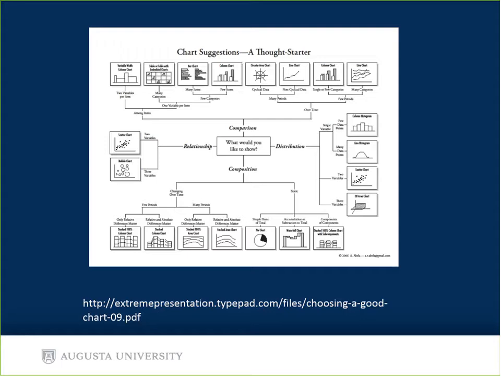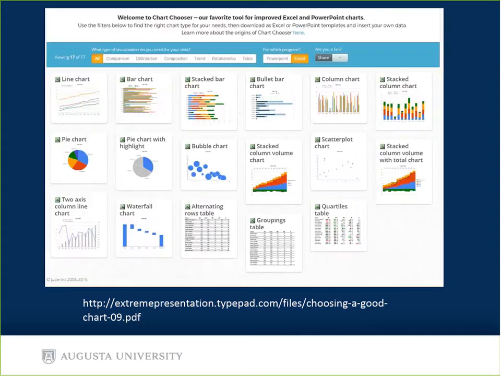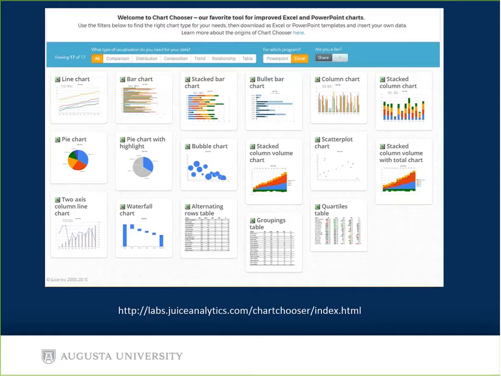And if this is helpful, this is actually available on the web from Abella at the website here at the bottom of the slide. This is a helpful way to choose a chart or get a chart suggestion. Or you could actually look online, and there are a number of websites now that you can go to where, when you make those same types of choices about what type of visualization you want for your data, it'll point you towards a particular graph or tool to plot and demonstrate your data.